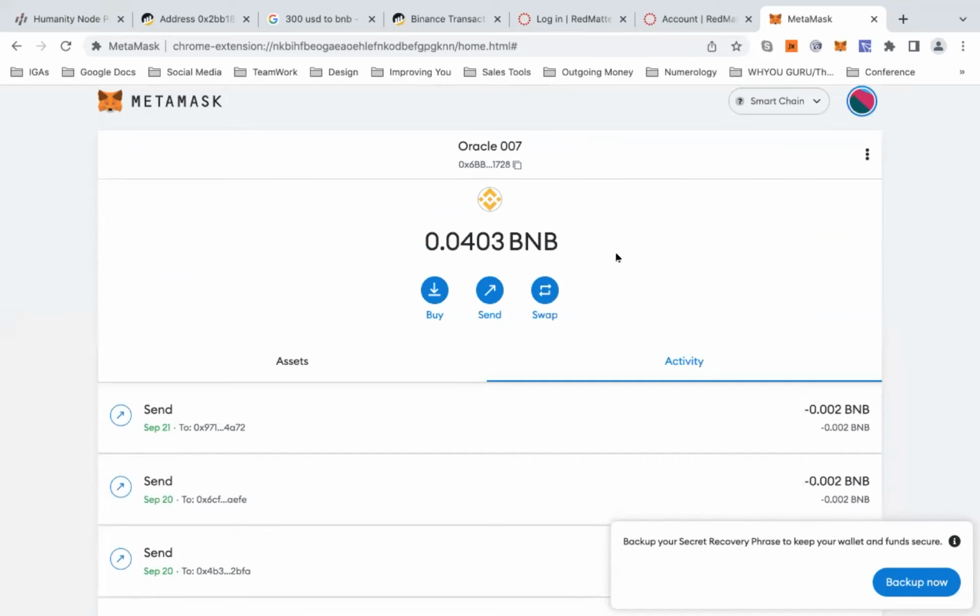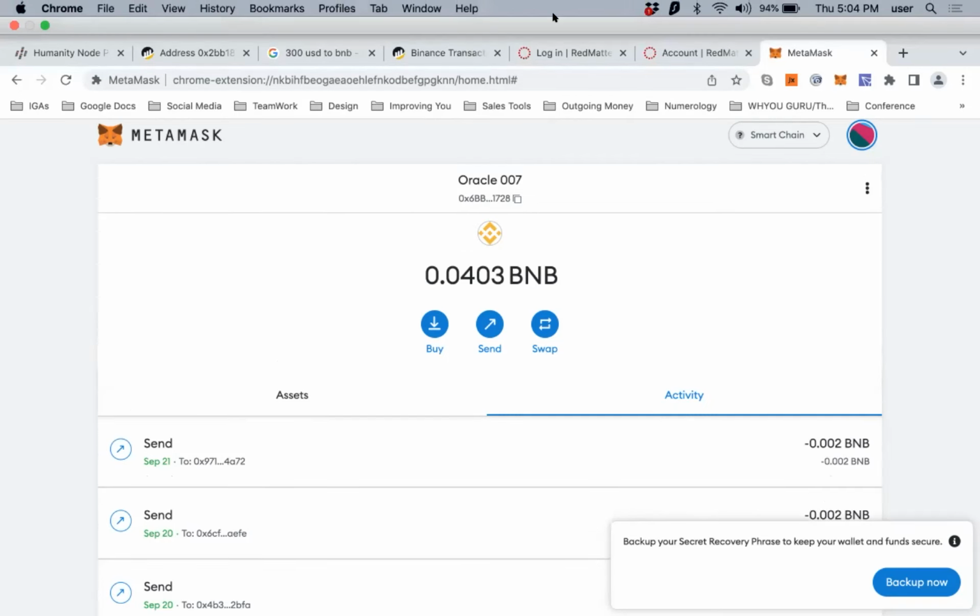But I don't have to send you BNB. So I'm going to click on this right here, copy. Right. And I'm going to come back over here. I'm going to pause for a second. I'm going to send this to you. I'm going to pause the screen share because you already sent me your personal information on the other side. Send to you. That's my address.